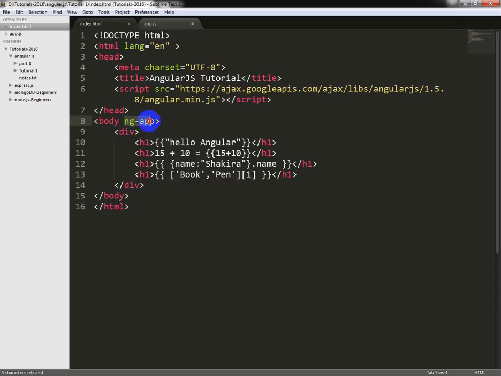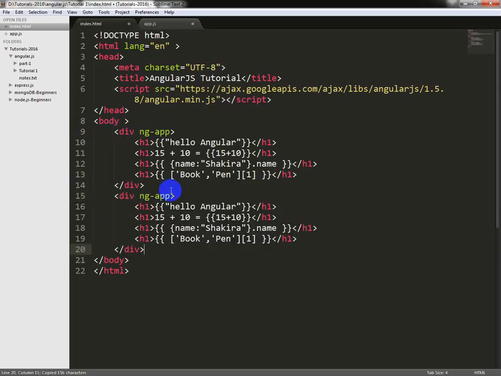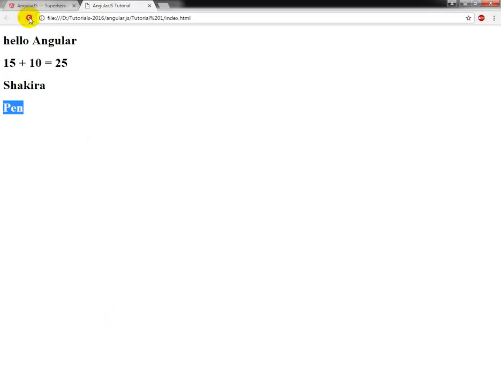If I cut this ng app from here and put it here, and we have another div like this, and I don't keep the name here, that means this div will not be managed by AngularJS. We can see the result.